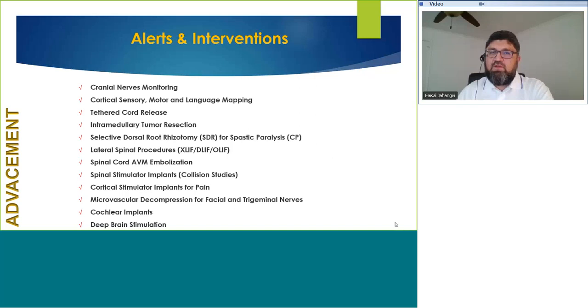But now we can localize it more precisely by testing, whether it's the left side or right side, or bilateral. If the patient has pain in the right knee, we can localize the right knee area or left leg area without keeping the patient awake. Again, awake surgery on the spinal cord is a very, very difficult and risky procedure.